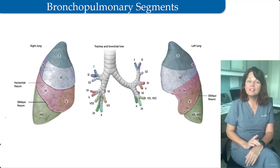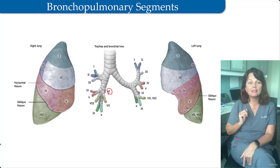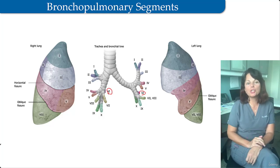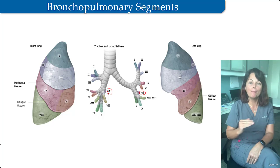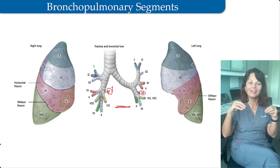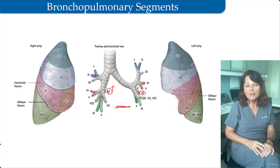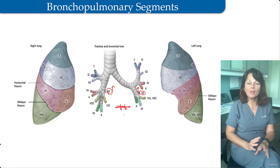Now, one thing that is significant is that the superior segments of the inferior lobes, you can see them here as number 6, tend to be important clinically with respect to the aspiration of materials for people that are confined to their beds. These tertiary bronchi face posteriorly, and so gravity is going to be able to conduct any materials, usually liquids such as exudate, into these superior segments of the inferior lobes, unfortunately. The triangles of auscultation we discussed a bit earlier are overlying these particular segments on the back.